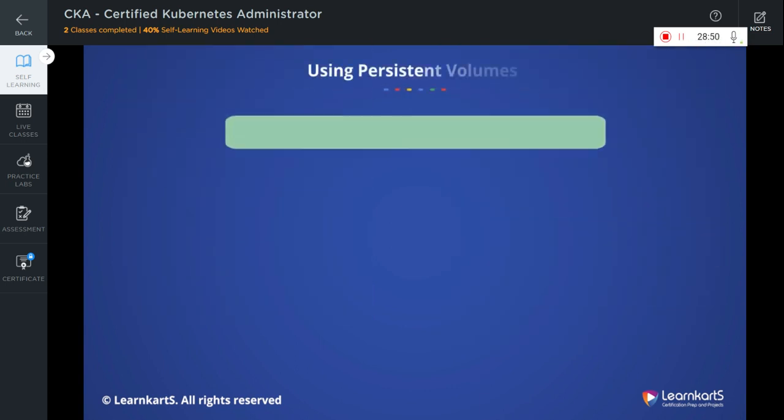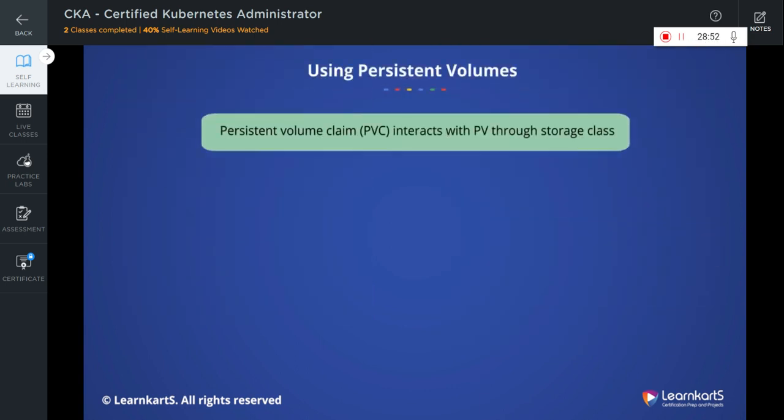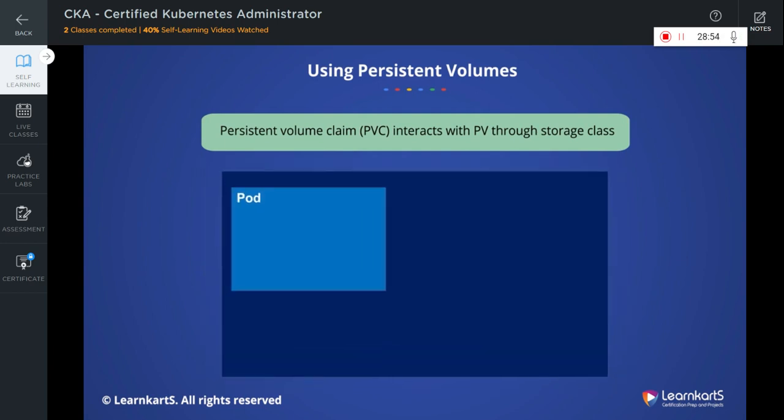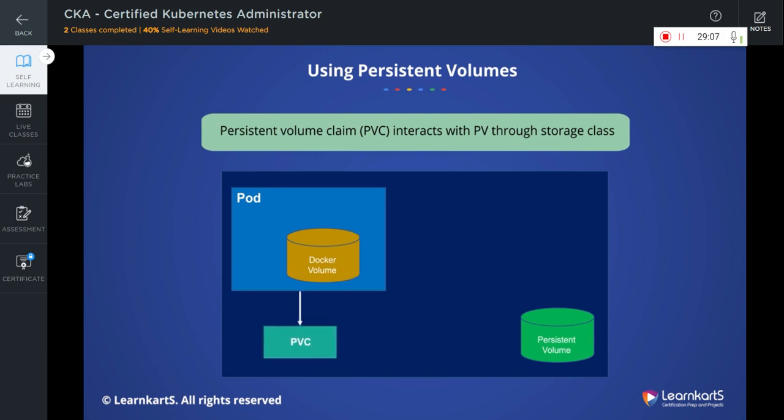Now, how does that life cycle really look? So you create a pod, which basically uses a container within that, and then use something in between, right? That is a persistent volume claim. In this case, it is marked as PVC, which essentially interacts with the persistent volume through the storage class mechanism.